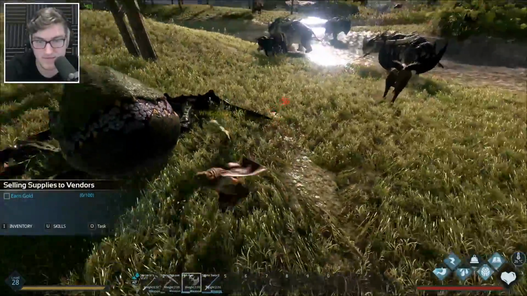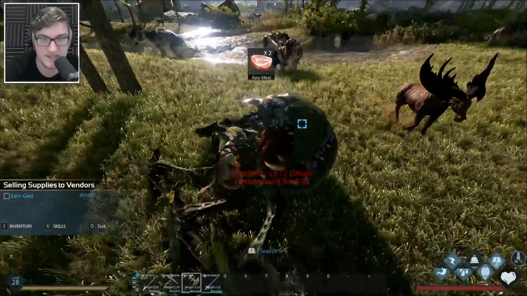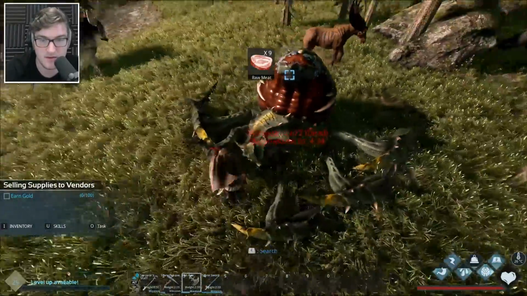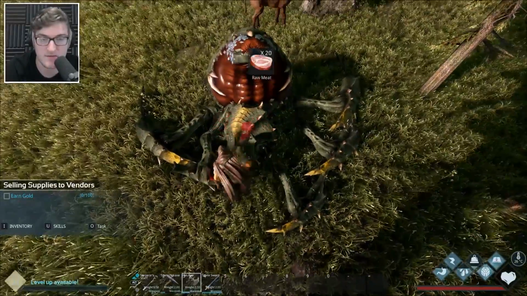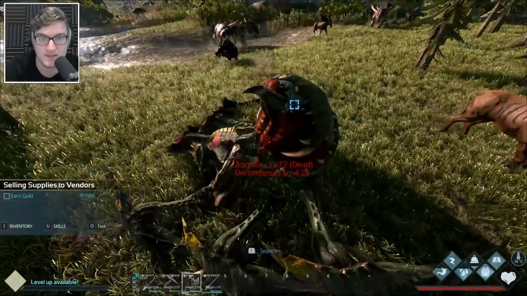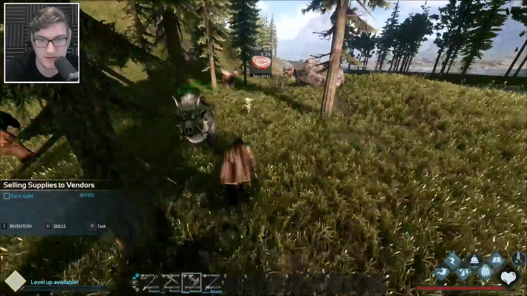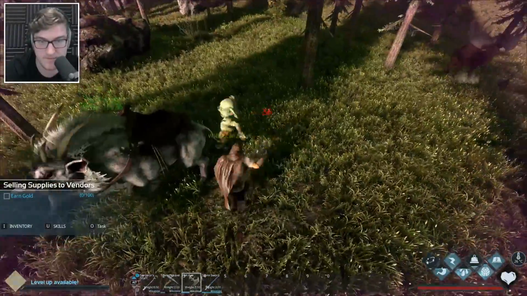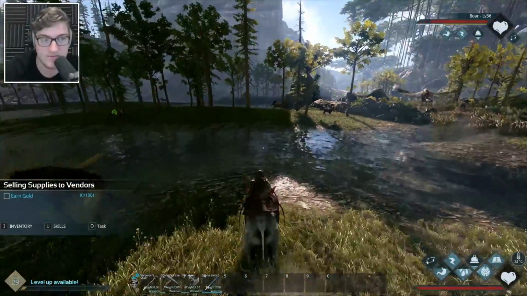Stay away from me. Get away from me, goblin. A scorpida. So this is not actually... Is this not a spider? No, it's a bug. It's got 6 legs. Huh, so this is something else. I've never seen one of these before because I have only killed the spider. Back up. And it just gives us meat, so we're not even going to worry about gathering it.